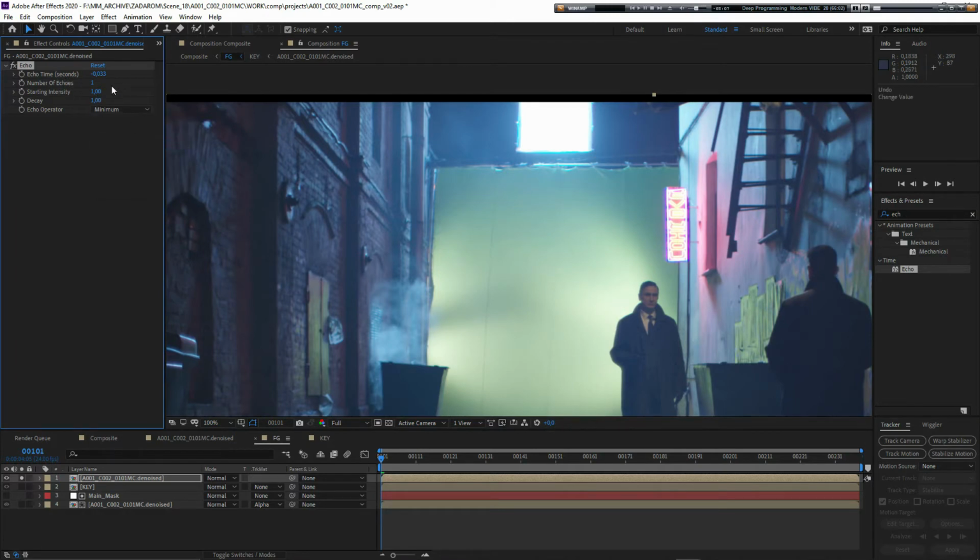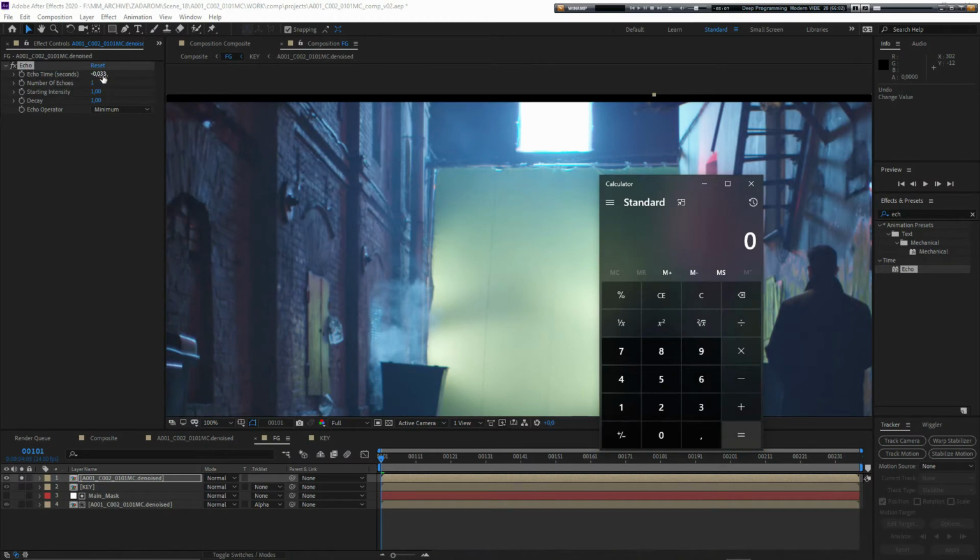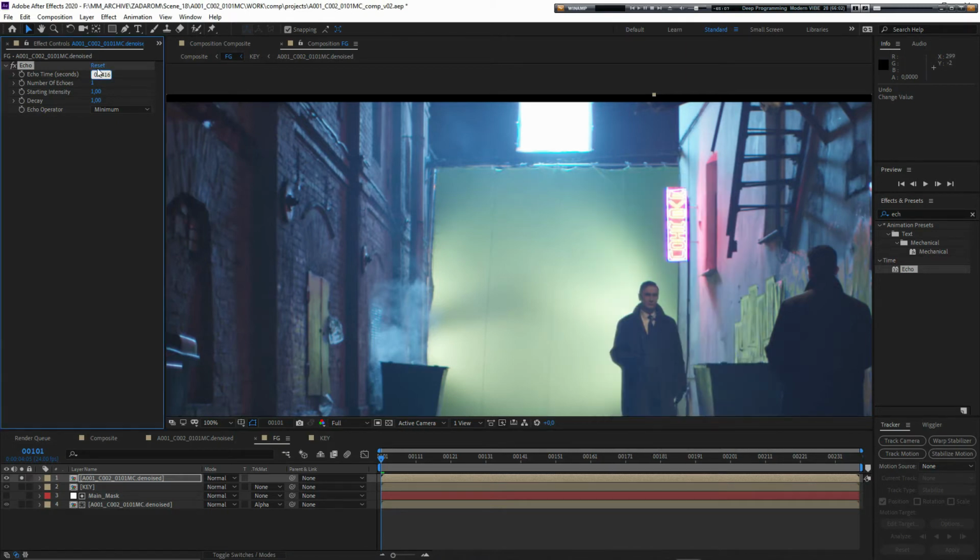We will accumulate the minimal pixels of each stabilized frame, and to step not on some crazy value but exactly one frame, we should divide 1 by 24 and put this value here. 0.0416 will be one frame at 24 frames per second, and we can set the number of echoes to some big number.